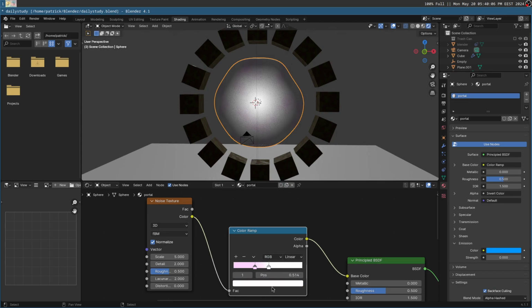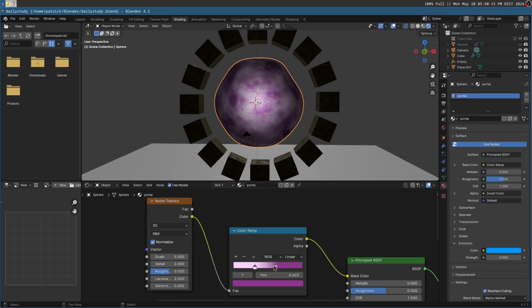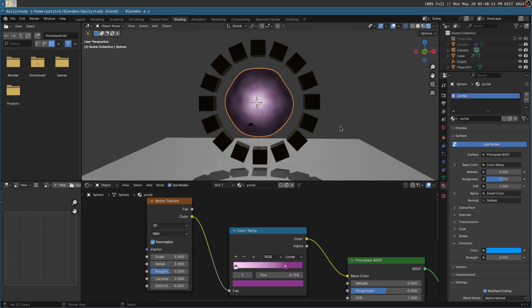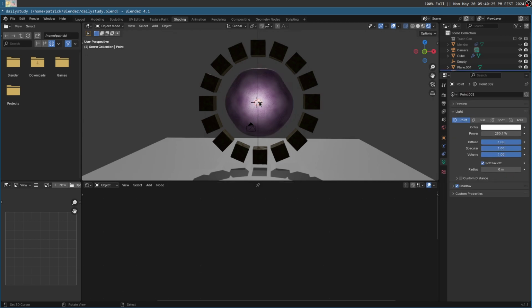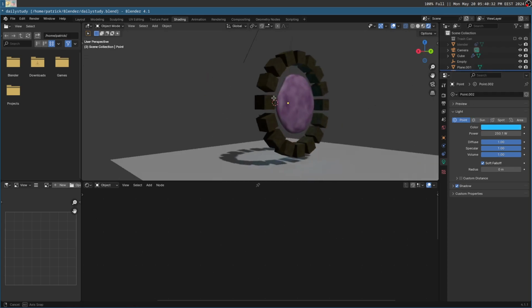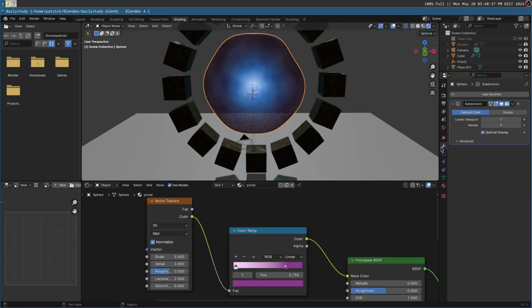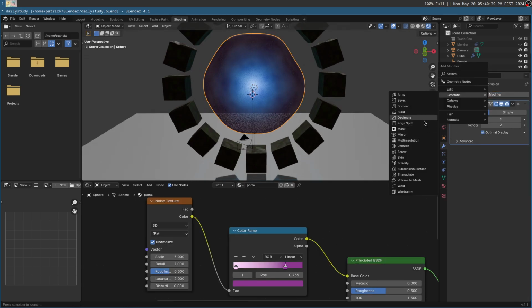Instead of white, make it like a dark purple. And instead of white light, we'll make it, I don't know, blue. And add a modifier.